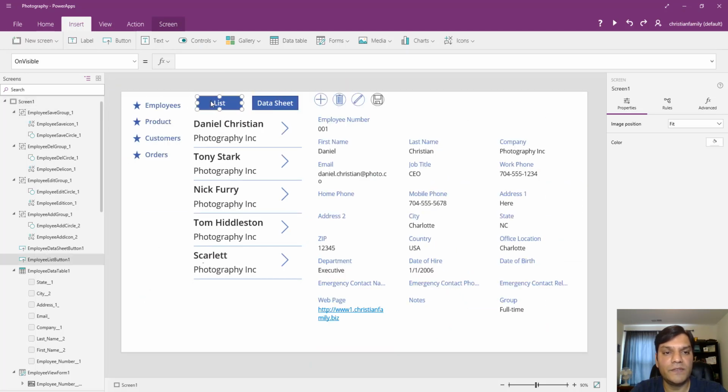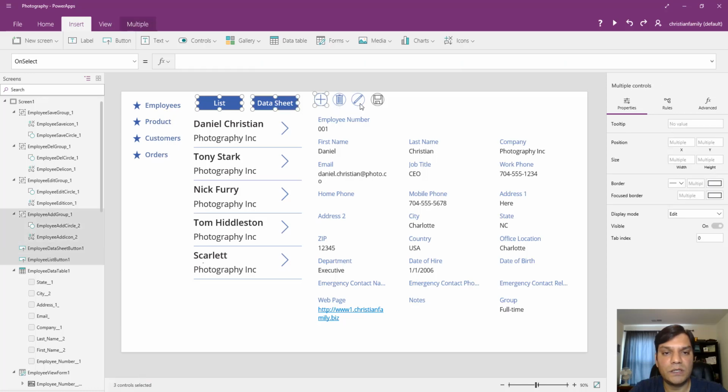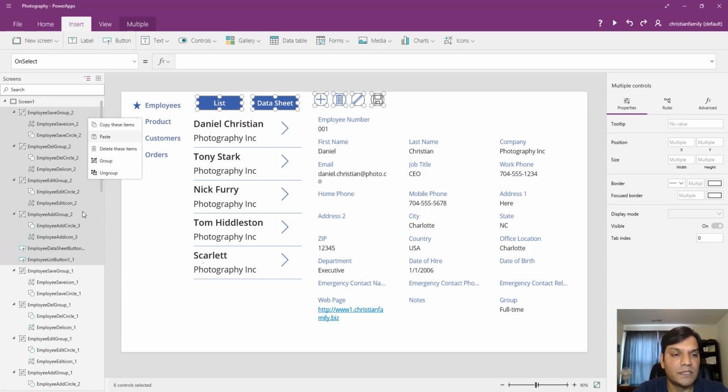Let's copy all of these guys over. I'm going to do a Control-C and a Control-V. So they're all going to show up over here, and I want to make sure that they overlap. All right, so they all showed up. Let me just overlap them so it almost looks as if there's just one of each kind. Yep, they overlapped really well.